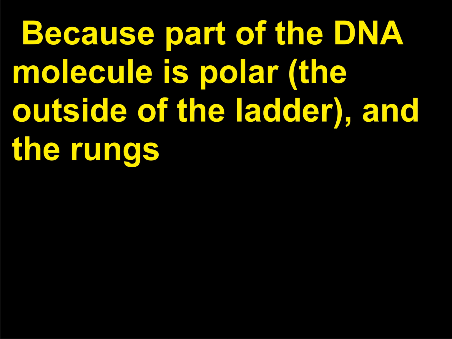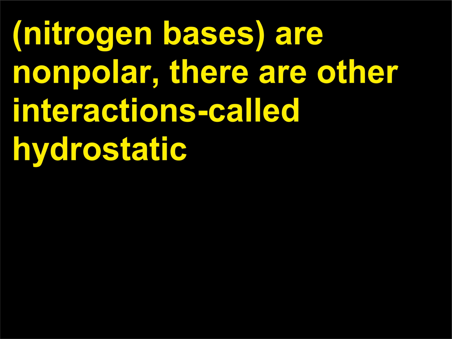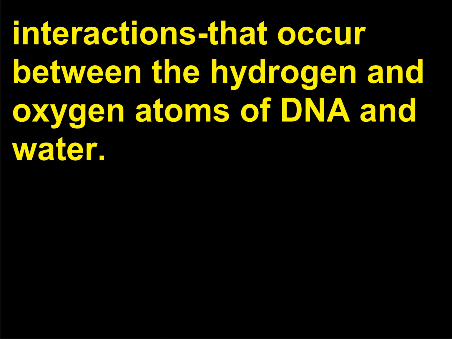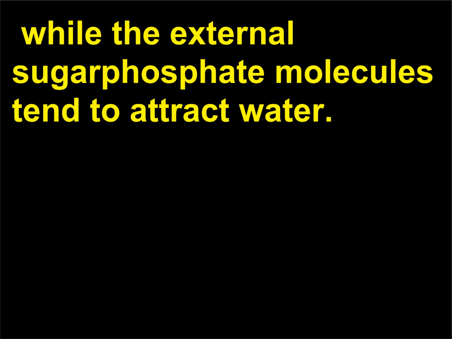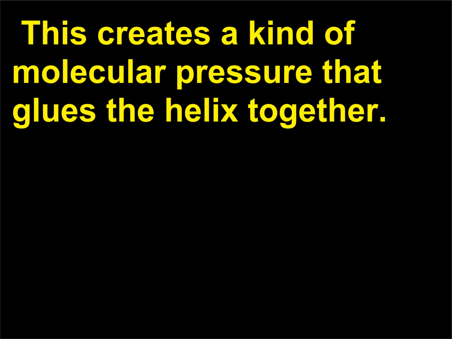Because part of the DNA molecule is polar, the outside of the ladder, and the rungs, the nitrogen bases, are nonpolar, there are other interactions called hydrophobic interactions that occur between the hydrogen and oxygen atoms of DNA and water. The internal part of the DNA tends to repel water, while the external sugar phosphate molecules tend to attract water. This creates a kind of molecular pressure that glues the helix together.